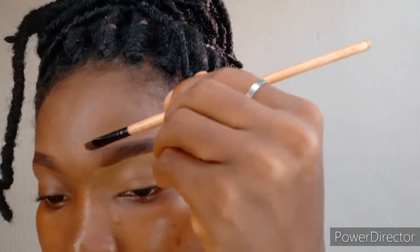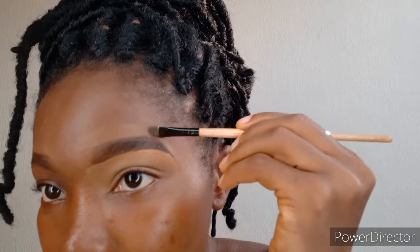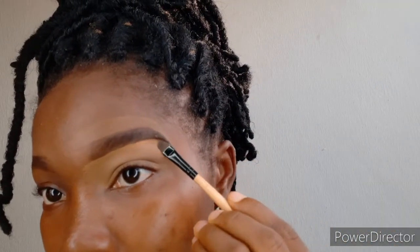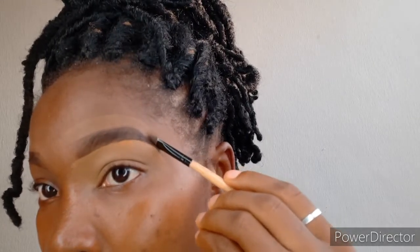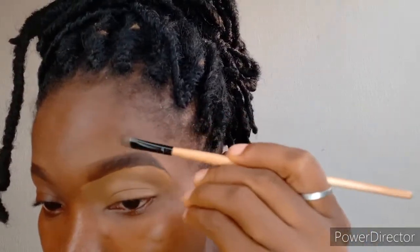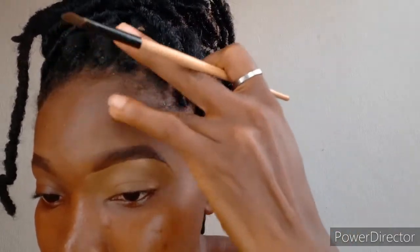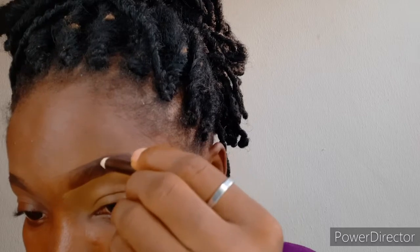And guys, if you are learning how to draw your brows, I think we always have a good side and a bad side. You should use your bad side to practice, because if you perfect your bad side, it will be very easy for you to draw. Like there's this side that is always looking as if it's left-handed, and it's actually very difficult. You should practice with that side first. When you are good at that side, then you can use the other side that you are good at to draw, if you get my gist.